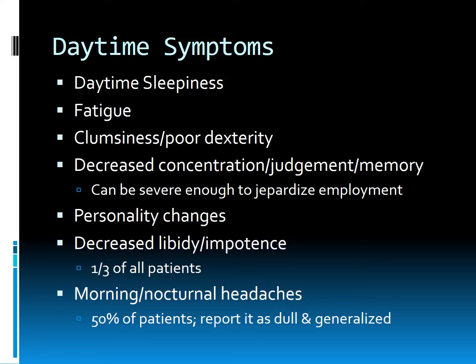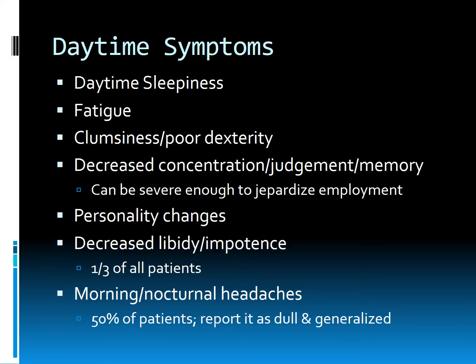So if someone has obstructive sleep apnea, that will affect all their stages of sleep, not just a select few. So the result is all of the symptoms. They can have excessive daytime sleepiness, they can be fatigued, they can be clumsy or have poor dexterity, they have poor cognition, which is your decreased ability to concentrate, decreased ability to use your judgment. Short-term memory loss also occurs. These are the things that, if they're severe enough, these are what causes people to lose their jobs because they're not able to perform at work the way they should.